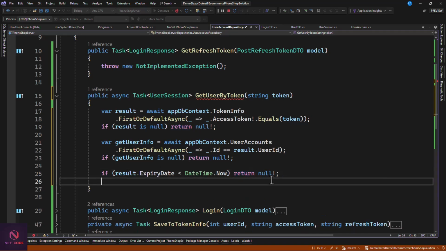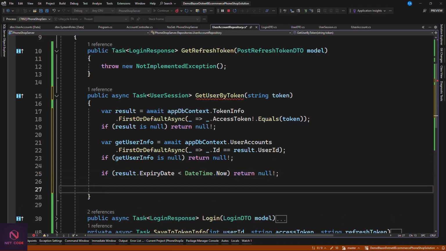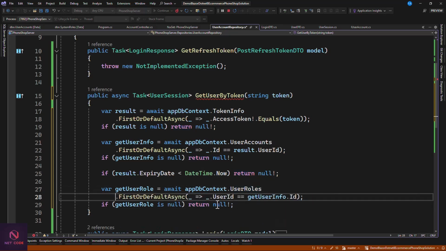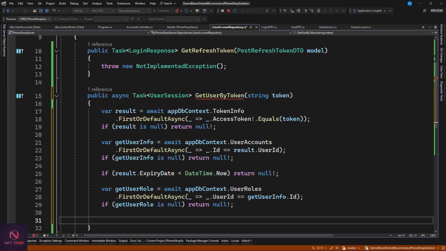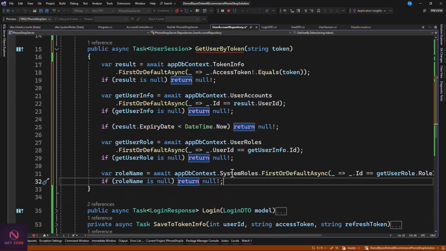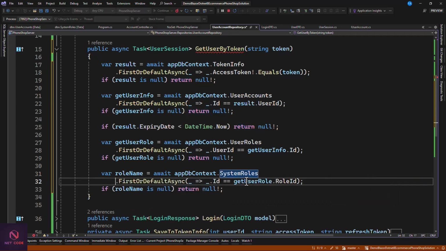In case it hasn't expired, what do we want to do? We want to grab the user row, because here we want to populate the user information so we can use it in the user session model. We can do that by also getting the row, and here we are getting the row ID. If it is null, return null. But in case it is not, then we also want to get the row name. The first method here is going to give us the row ID, but we don't want to pass in the row ID. We want to pass in the row name. So we have to get the row name from system rows. Then we can search through the system rows and grab the row whose ID corresponds to the ID in there, and we can return.